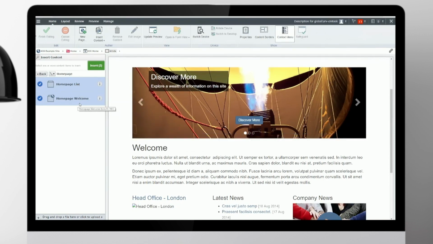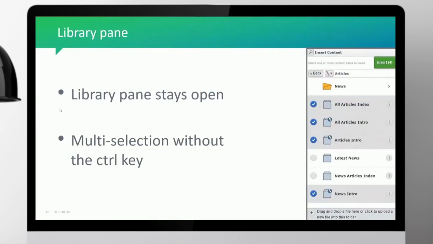That will obviously be properly working closer to the release. But that's how it works: with a simple left click on these round buttons, you can select or deselect items.